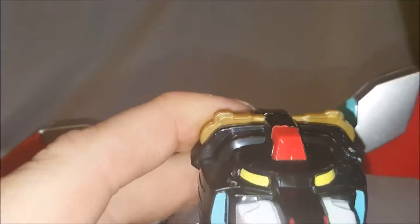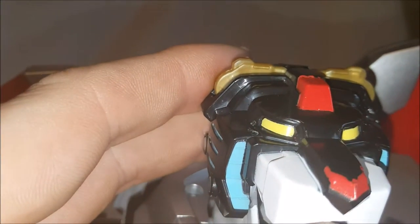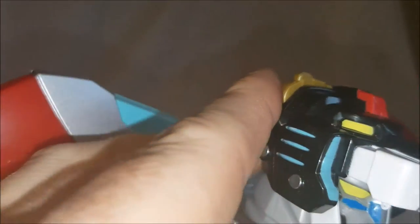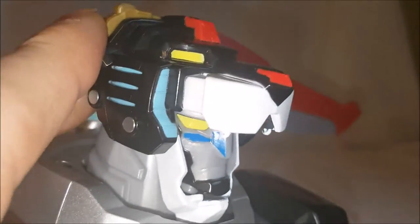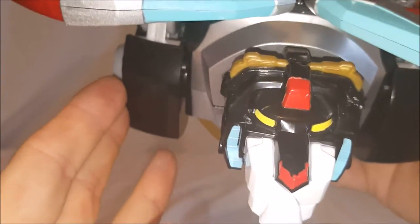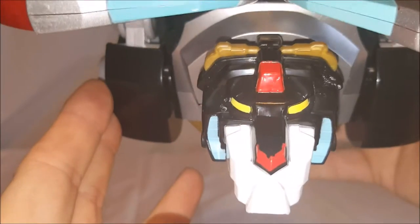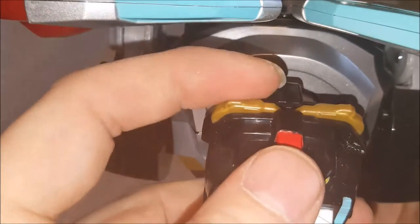Then on the nose here, they didn't do that great of a job with the paint. Sorry, I'm trying to get used to doing the toy reviews. Got some very sloppy paint work here on the nose. There, you can see that a lot better. Very sloppy paint work on the nose here. Some bleeding off on the forehead here.